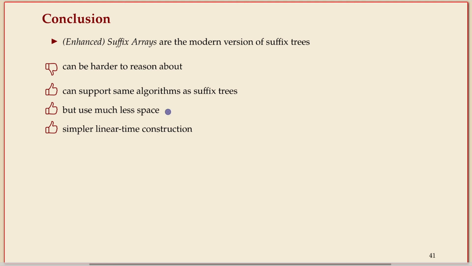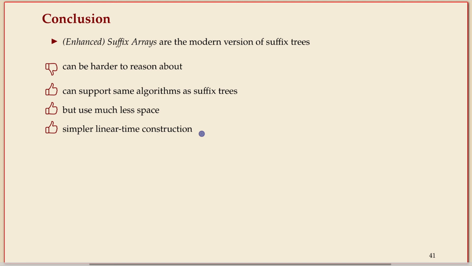It uses much less space compared to the tree, especially if you do it in the easy way. And we have an arguably simpler linear time construction, at least one that I dare to present to you in a lecture, whereas the suffix tree ones are questionable. They are even more intricate. So we've seen all the details of text indexing, building the enhanced suffix array of a text, and then you can do all sorts of cool searches and analysis on the text. And that's the basis for many things.